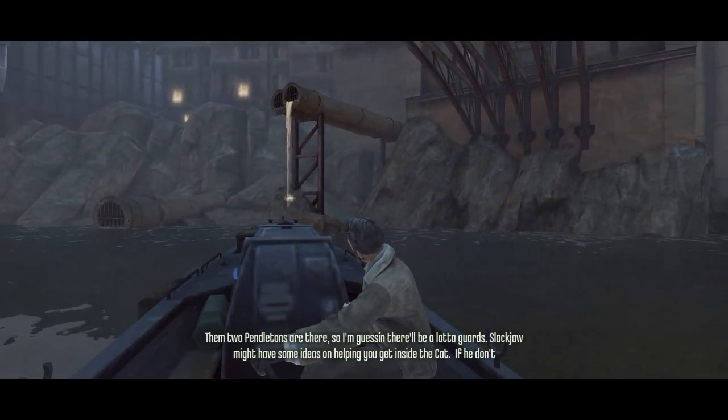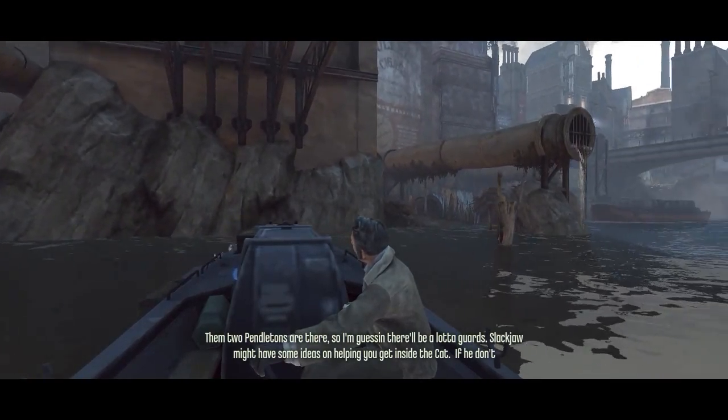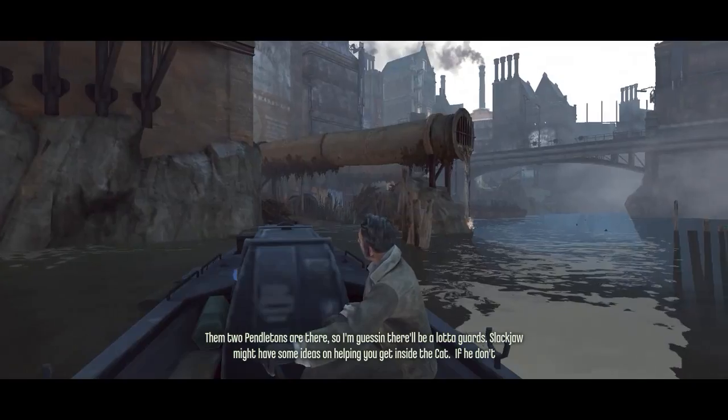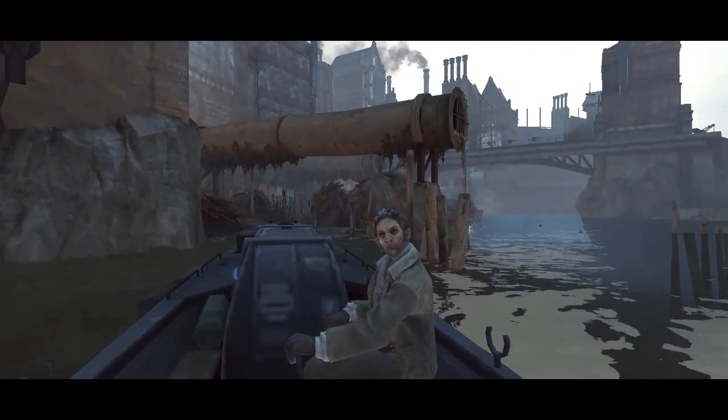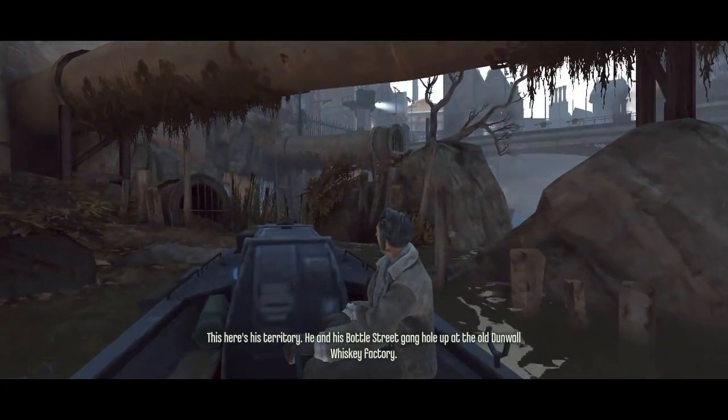Them two Pendletons are there, so I'm guessing there'll be a lot of guards. Slackjaw might have some ideas on helping you get inside the cat, if he don't kill you. And this golden cat was gold. He and his Bottle Street gang hole up at the old Dunwall.